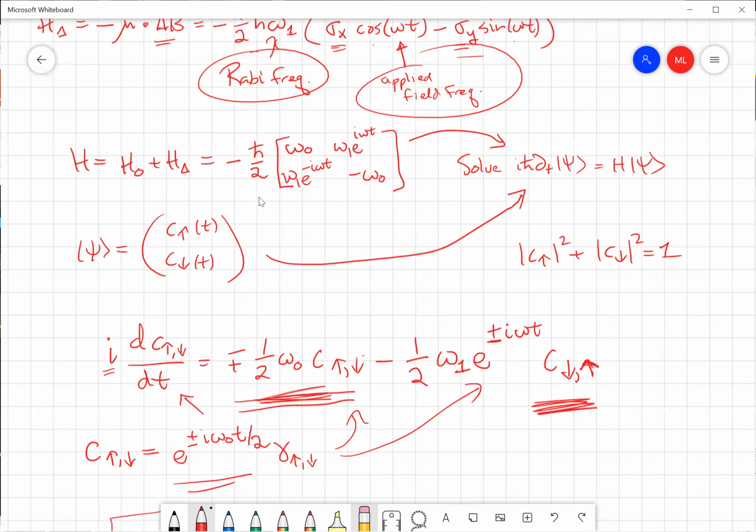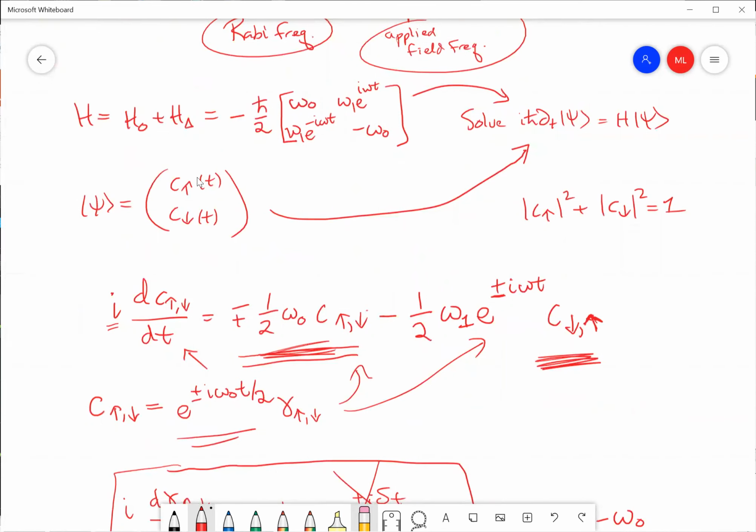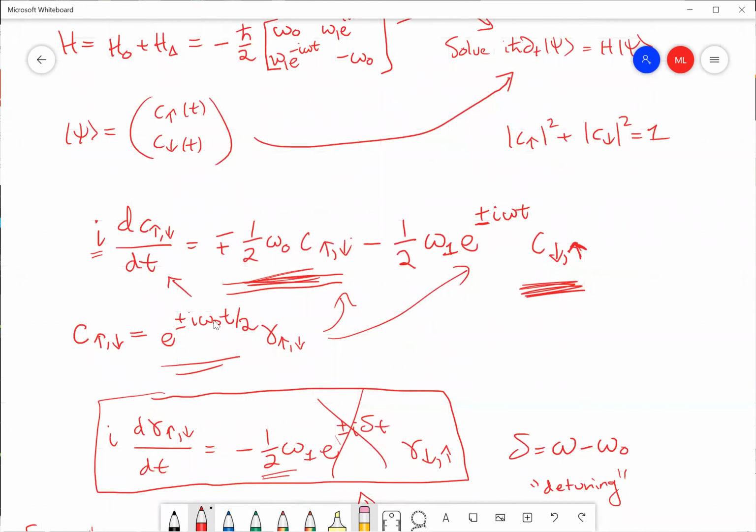And we saw that you get these two differential equations for the coefficients of your state. It's just a qubit, so it's just a two-dimensional Hilbert space, easy. And we saw that it's nice to move to a rotating frame, which in the context of these coefficients just means you look at this variable change, where you multiply the coefficients of your state by e to the plus or minus the Larmor frequency. So you're trying to be in the co-moving frame of the precession frequency, right? It's precessing around the static field.